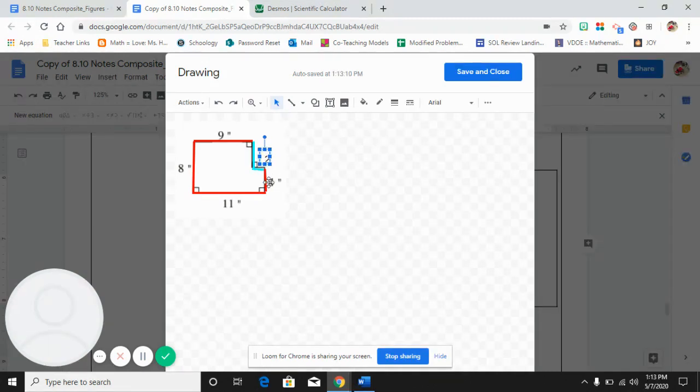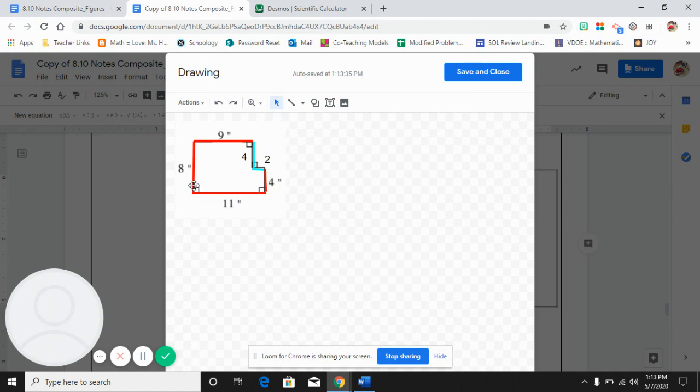We can do a similar method to figure out this missing side. If the total height of the figure is 8 inches, and the bottom part of it is 4 inches, how many more inches do I need to go to get to 8? You can do it a couple ways. You can think about it as 8 minus 4, which gives you 4. Or just think, what do I need to add to 4 to get to 8? We're just going to add another 4. It's not always going to be the same number like that, but in this case, that's how it worked.